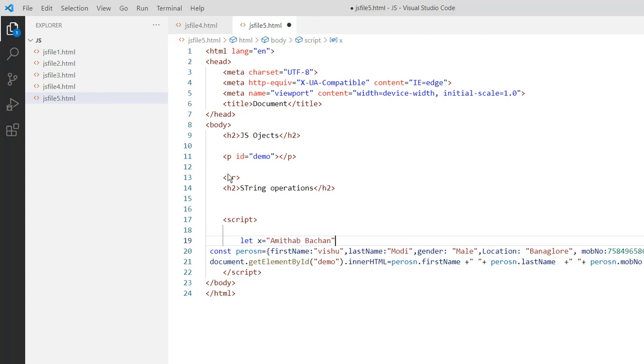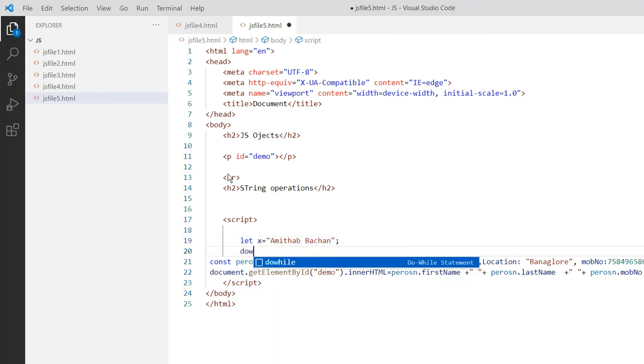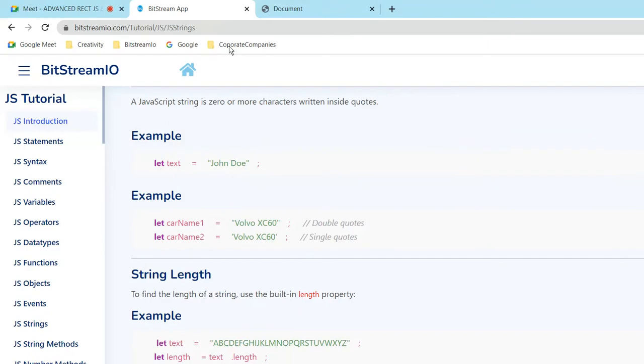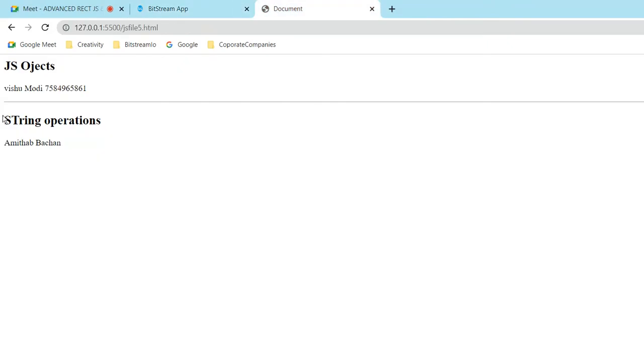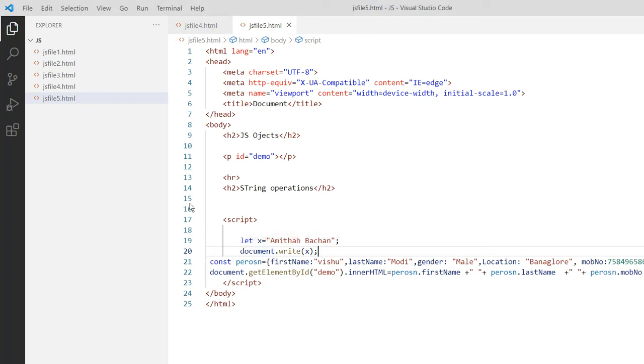So this is a string. How am I going to print? Document dot write x. Save it, run it. See here, Amitabh Bachchan, it is printing. So this is a string. A string means it is quoted.